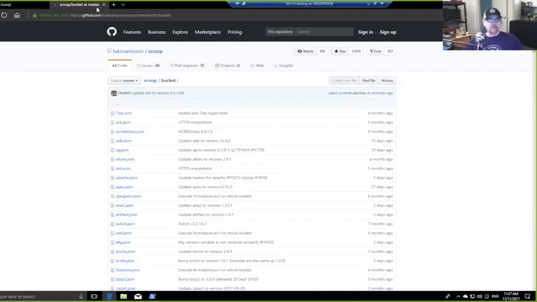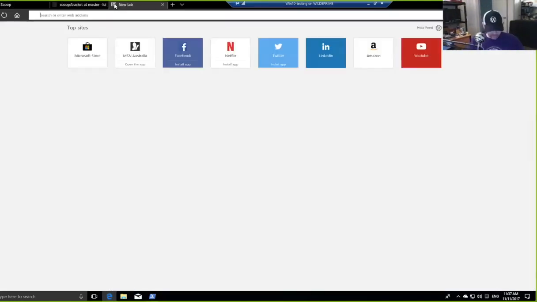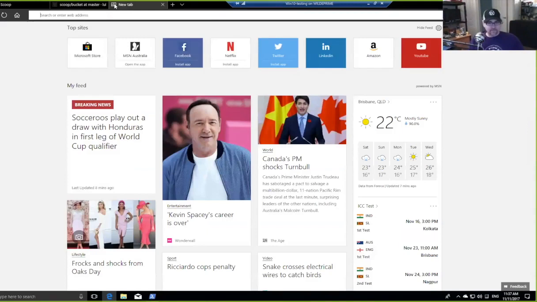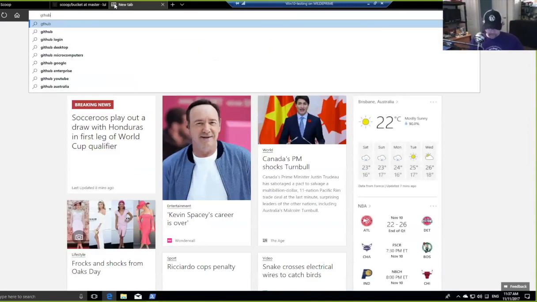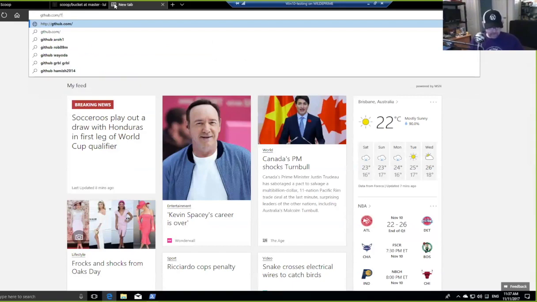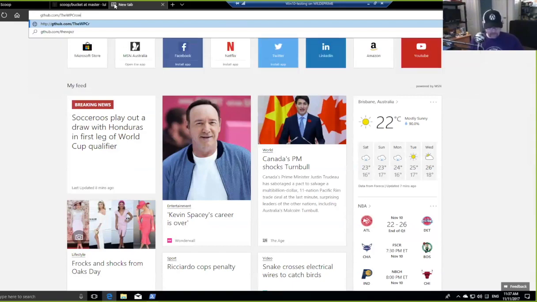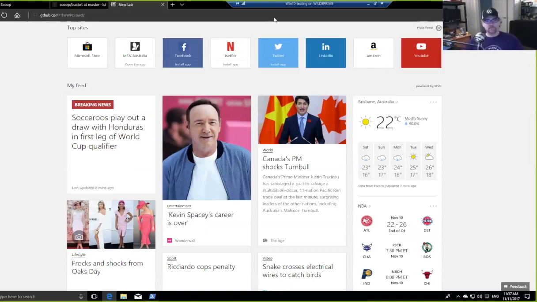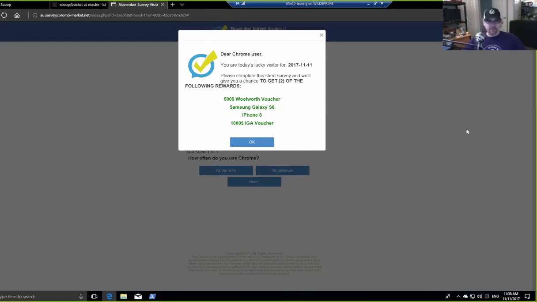I'll just quickly clone our repo. GitHub.com/the WP crowd. It's going to ask me to log in because this is a very clean, fresh installation.